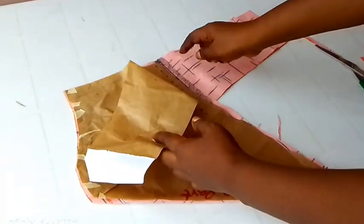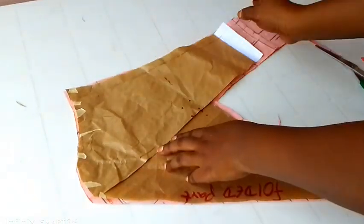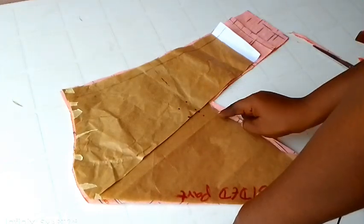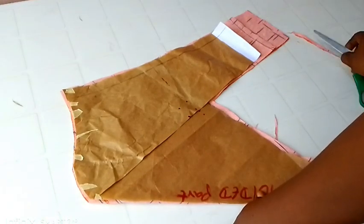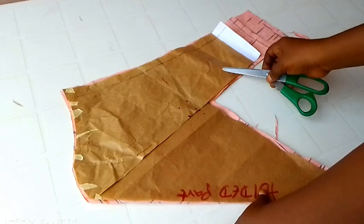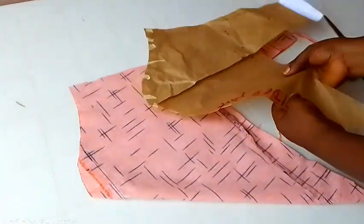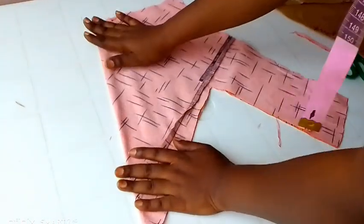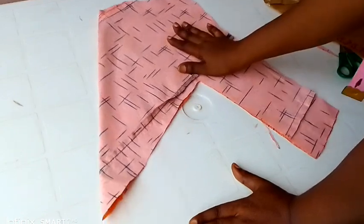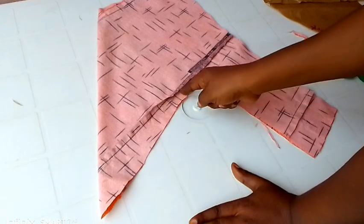Please pay attention: in the video I am recreating, they use ashoka fabric to make this sleeve, and because ashoka is thick — if you're making use of a soft fabric, make sure that you iron interfacing on your lining and use it to turn your main fabric up. So I'm going to go ahead and stitch on this down part. The place I added half an inch — I'll be running a stitch on it. If you're using a soft fabric to do this sleeve, make sure you iron interfacing on your lining, use it, and turn your main fabric up.